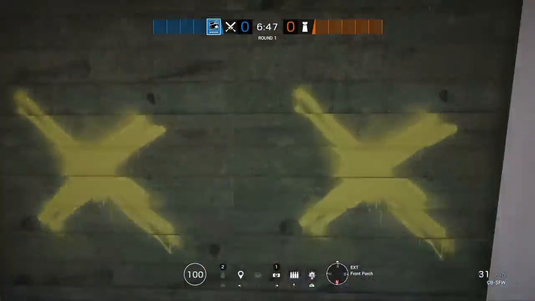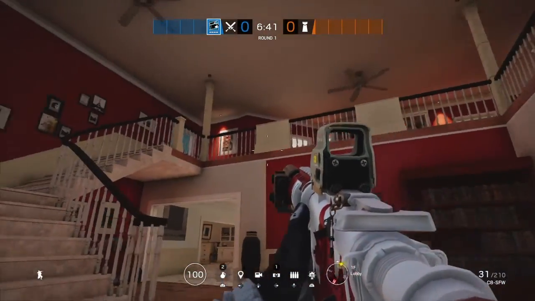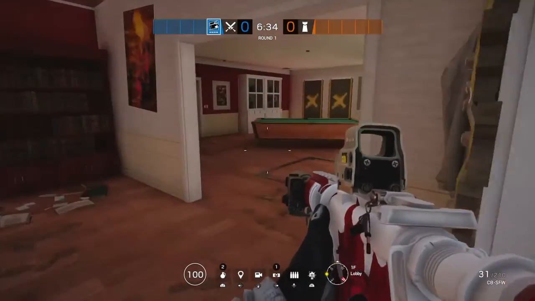So we're going to start by entering the front door of the house over here. I would not try to enter this door right here normally, because you can be seen from all the railings up there, as well as inside here in the billiards room, and over by the kitchen area as well.